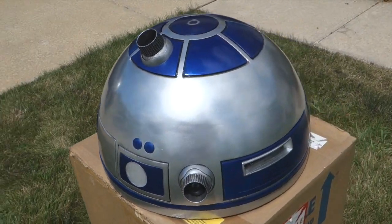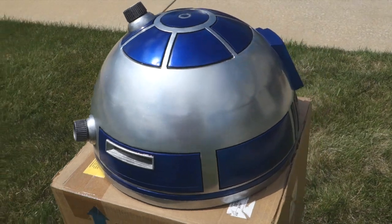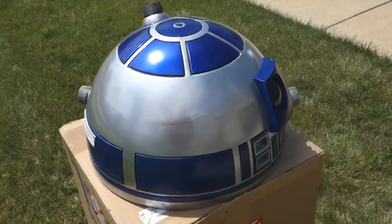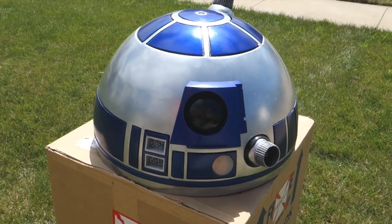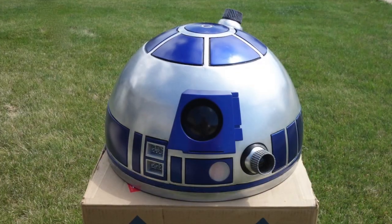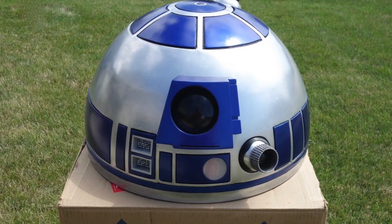In case you're wondering, this took around a month to create in my spare time. I think it took between 3 and 4 one-kilogram spools of filament, which means it cost under $100 for the raw materials — probably closer to $75. However, I did have to buy a lot of paint, glue, and sanding equipment, so that did contribute to the price.